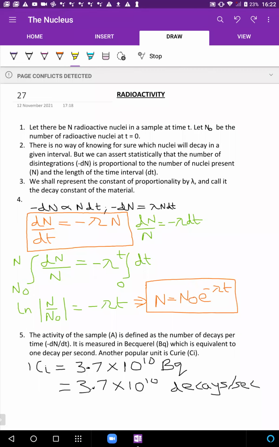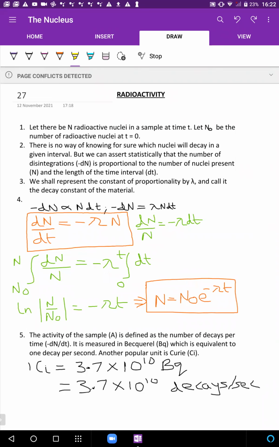अच्छा, करके भी देख सकते हो. Fractional change is n naught minus n upon n naught. तो जब करोगे ना n naught minus n upon n naught ऊपर नीचे कटेगा. So you'll be left with 1 minus e raised to minus lambda t upon e raised to minus lambda t. Proving it's a function which only depends on the time interval.